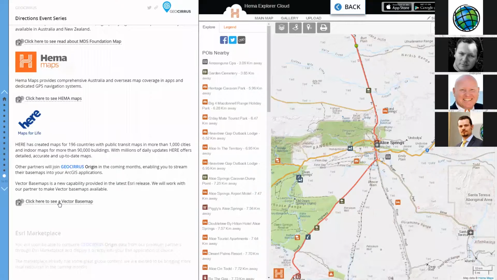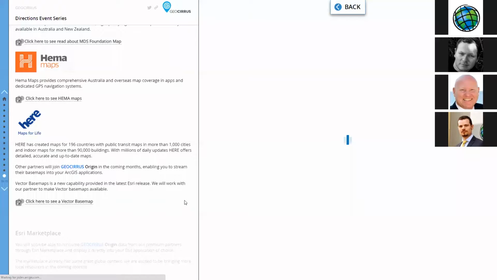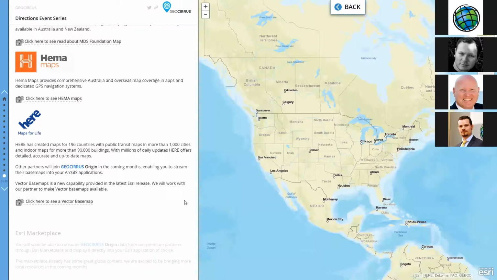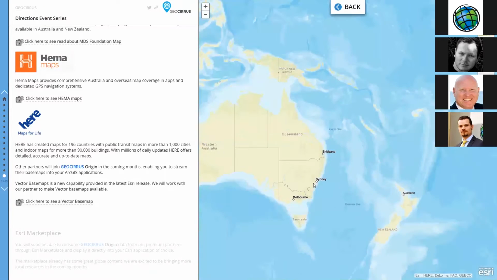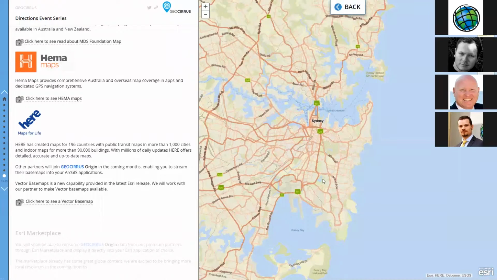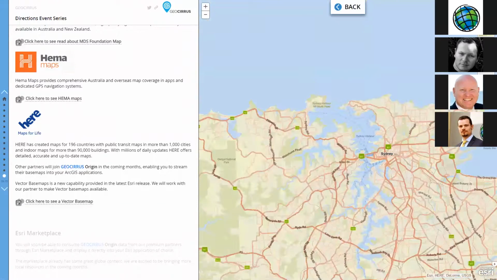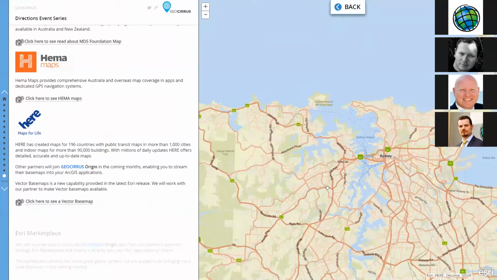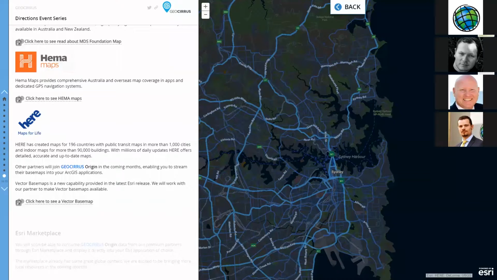Now, some of you may have seen vector base maps before. These are a new format that Esri has come up with, that instead of streaming raster, you're actually streaming vector into your viewer. So I'm going to pan over here to Sydney, and this is all vector information that we're looking at. And the great thing about vector base maps is that they are kind of intelligent. So I can actually rotate the map, and you can see that the labels rotate, particularly Sydney is rotating as I rotate the map. But much more than that, I can also change the symbology on the fly. So instead of having this kind of beige view of data, I can switch maybe to a night view, loading up exactly the same information, but it's symbolized in a different way.